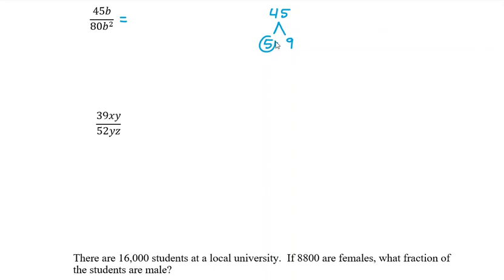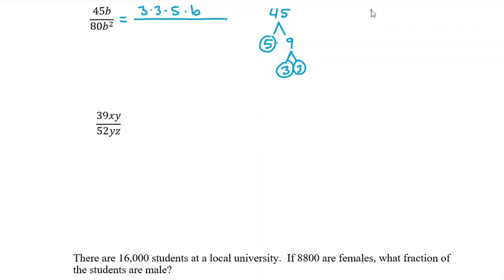So 5 is a prime factor. 9 is composite. It's 3 times 3. We've seen that several times. You're going to get really, really used to doing these. And so we have all the prime factors, 3 times 5. I like to put them in order. And then, wait a second, that's 45, but the numerator is not 45, it's 45b, 45 times b. So I'm going to write b as one of my factors.